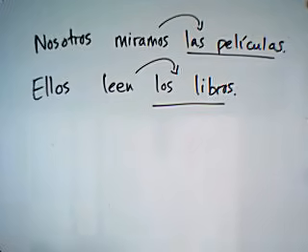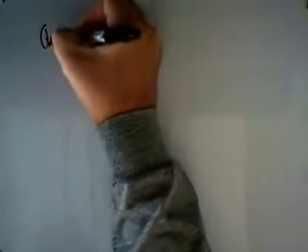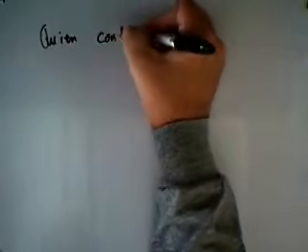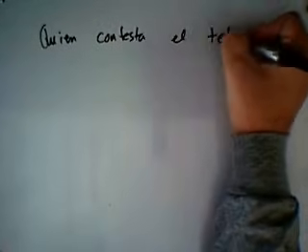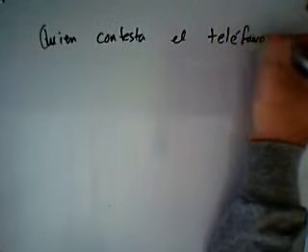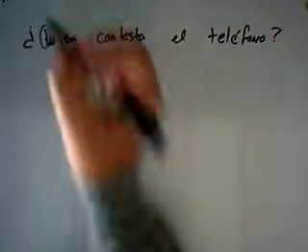Okay, now let's talk quickly about direct object pronouns. Direct object pronouns are shortened forms that substitute for the longer forms, the actual nouns, okay? So they often come up when we need to answer a question. So let's think of some questions related to the statements that we just saw. For example, if I want to ask, who answers the phone? ¿Quién contesta el teléfono? ¿Quién contesta el teléfono? Okay?